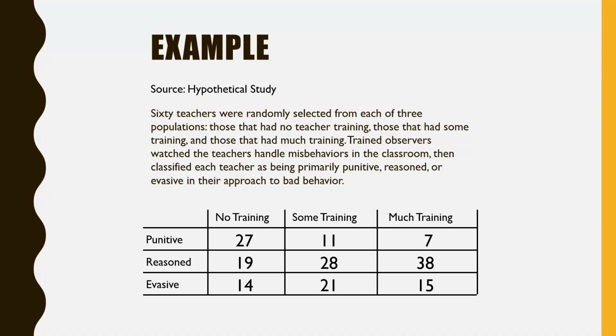Now, of course, there's a lot of things going on in this study that go beyond statistics. There are a lot of measurement issues. What do we mean by punitive behavior? Or what do we mean by reasoned behavior? Are these raters who are watching these behaviors in the classroom rating these behaviors the same from one rater to another? Would two raters both rate reasoned or both rate punitive, or might they differ? That has to do with inter-rater reliability, which is a measurement issue.